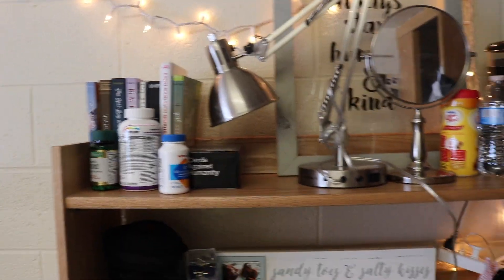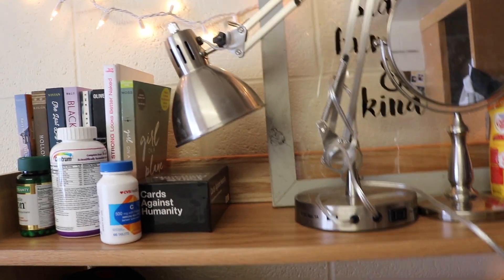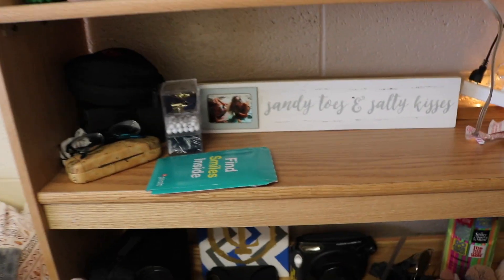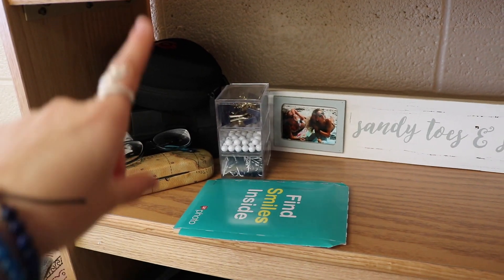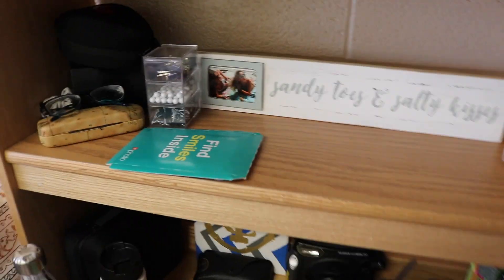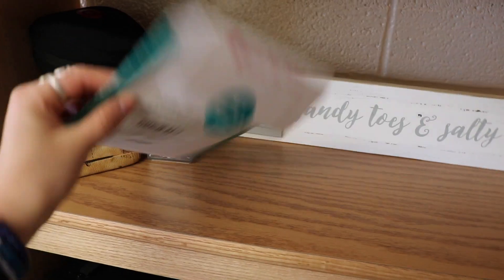I have my lamp which is extremely bright so I barely ever use it. I have Cards Against Humanity and that's basically my bookshelf. I have all my vitamins here because it is flu season and everyone is sick at college, so take your vitamins. Down on the second shelf I have my Furmu case, my regular glasses, my Beats, an index card holder, and all these little tools for school.